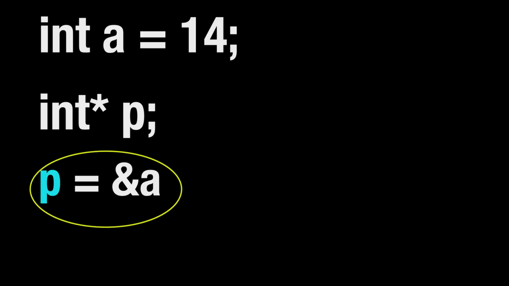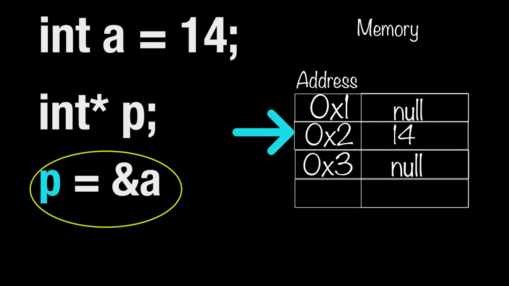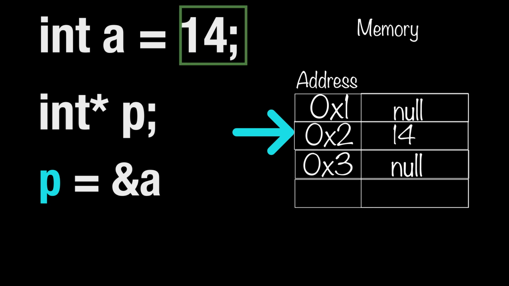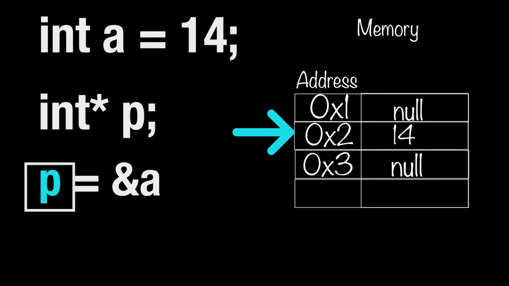So int *p declares the pointer that can point to any integer variable in memory. Then we pointed it to a. So now p points to the variable a. What is a? a is an integer variable that we have declared, and it holds the value 14. Because we know exactly where a is inside of memory, remember we have a's address stored in p, we can ultimately get to the contents of a very easily. That is what dereferencing a pointer does.